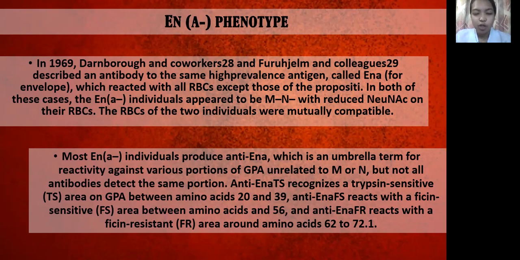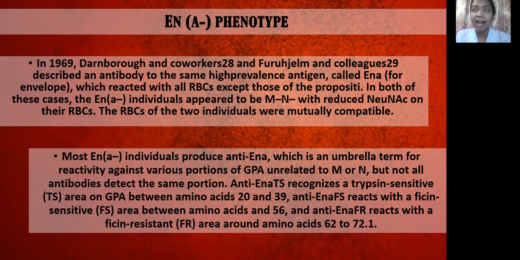So this type of antigen inheritance is called En(a-) Finnish, representing the type described in the Finnish report. However, this antigen phenotype in the English report probably represents heterozygosity for a hybrid gene along with a very rare MK gene. So this type is often called En(a-) UK. Several other En(a-) phenotypes have been reported that result from homozygosity for a variant allele or inheritance of two dissimilar variant alleles.